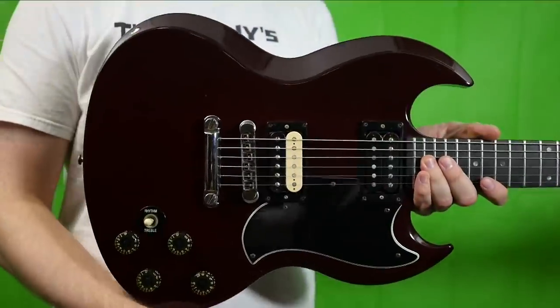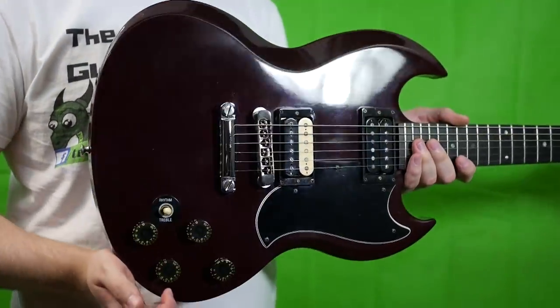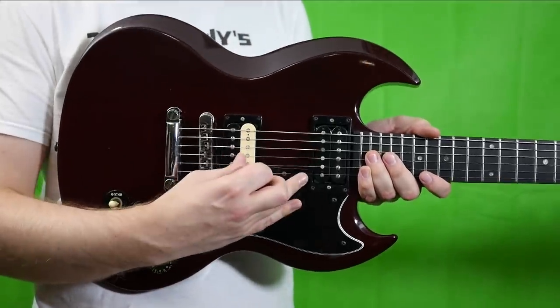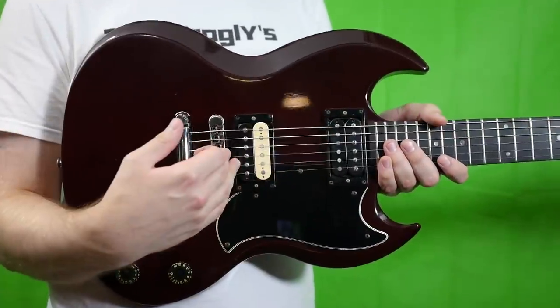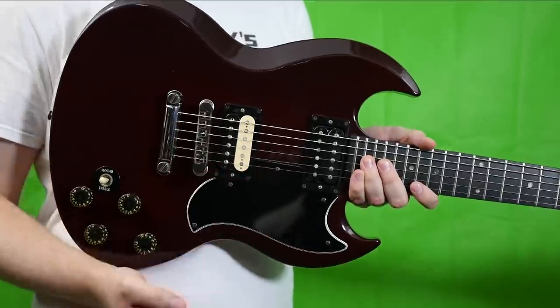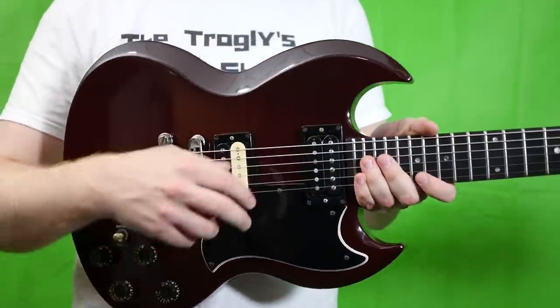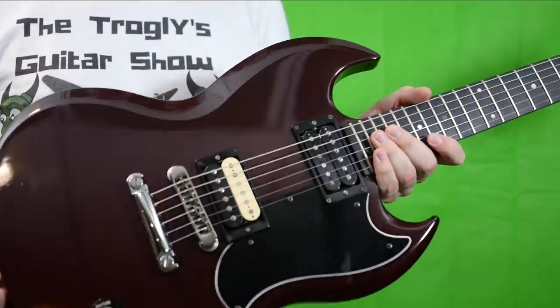But here's what makes these late-run Pauls and VSGs special. They get Tim Shaw PAFs, and it shocks me how these guitars are not more expensive than they are. Over 50% of the value comes from these original pickups.